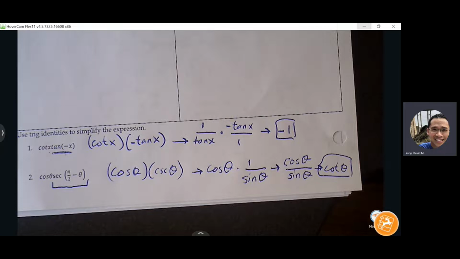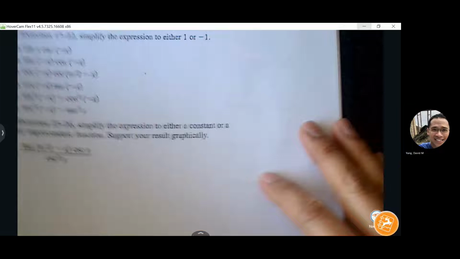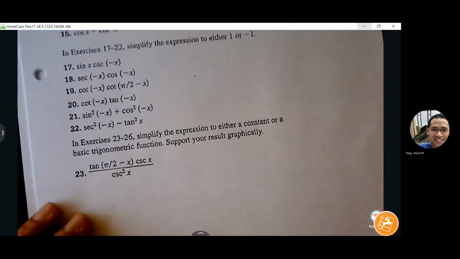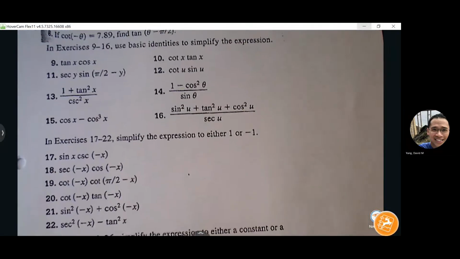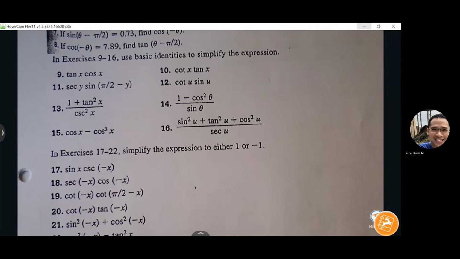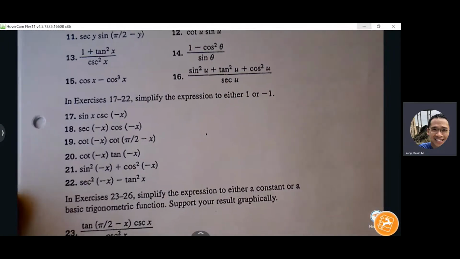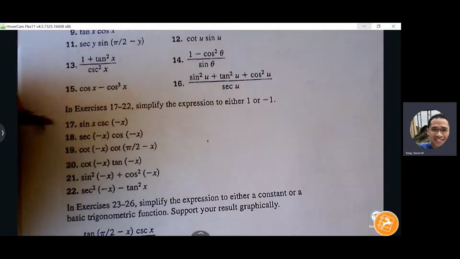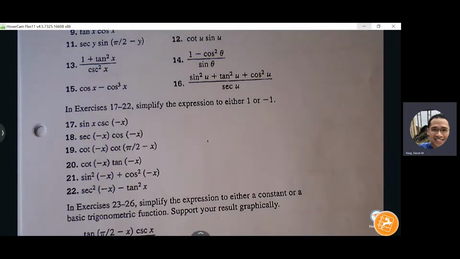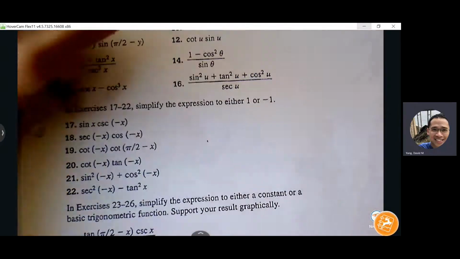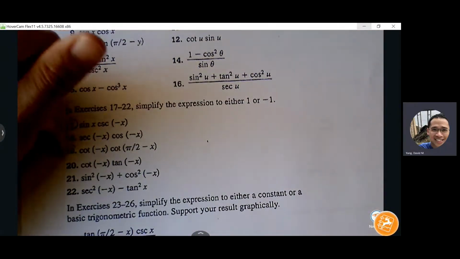Okay, so for the next 5 minutes, let's continue working through. Let's look at page 7. Okay, well, let's skip 9 through 16. Maybe we'll come back to that to review. I just want us to practice with the even and odd here. But really, you're just finding a substitution for it and replacing it. So let's try to do the odds.